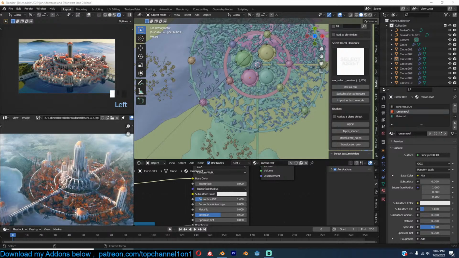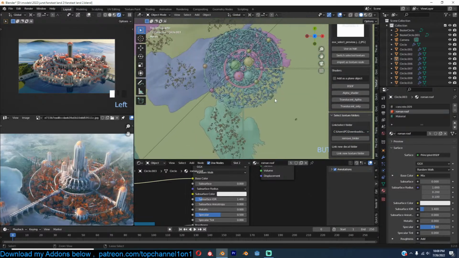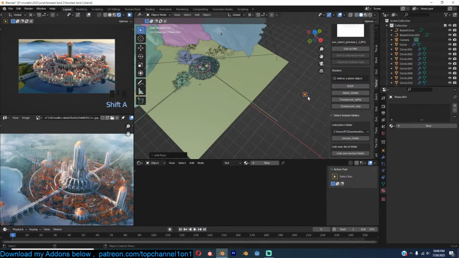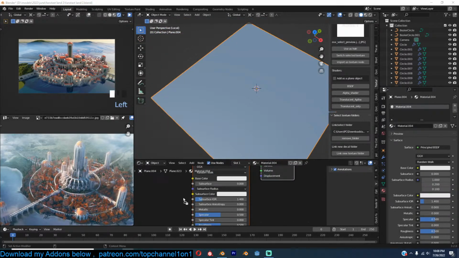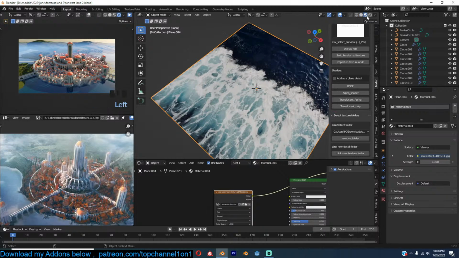Okay, I'm going to grab a foam image. Yeah, like this one here. Let me show you that. Let me go to my clouds texture. Anyway, let me just add a plane, just to show you what I'm working with here. So I think I'm going to add some foam. Let me first isolate this, create a new material, bring in the foam. Yeah, I'm going to grab this foam.